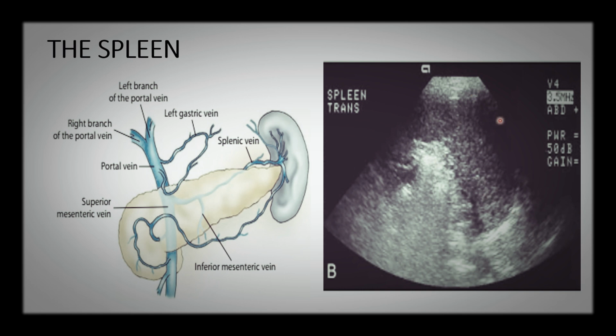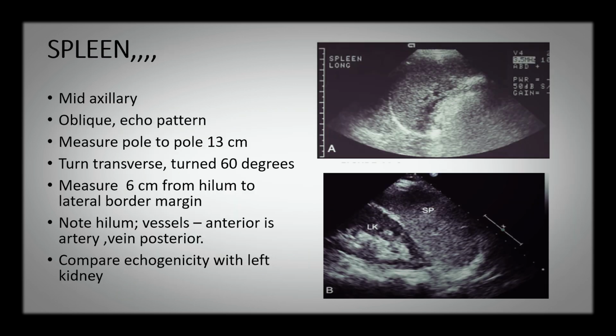Okay, so this is a transverse view of the spleen. This is at the level of the hilum, but let us see it very well. So for the spleen, you'll be having an image like this, kind of semilunar. Then it has two poles. This is the superior pole, which is adjacent to the diaphragm, whereas this is the inferior pole. At this level, you'll be having the hilum. So you can measure from the upper pole to the lower pole, which shouldn't exceed 13 centimeters.